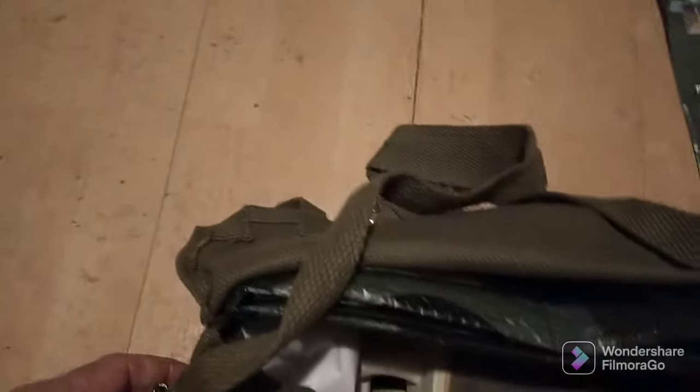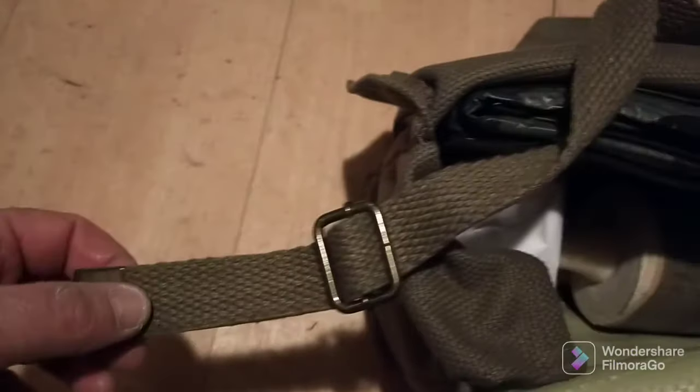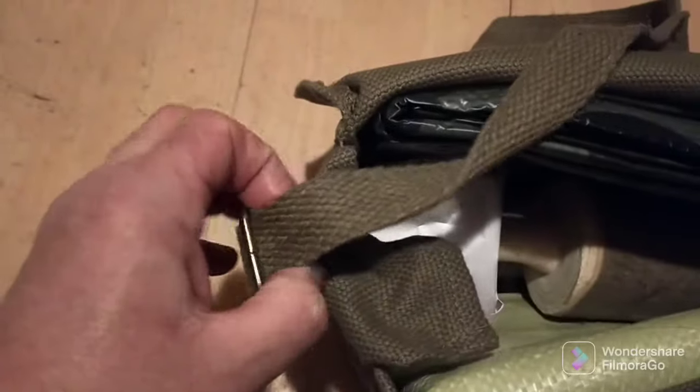So it's looking all good so far, and there is actual ample adjustment on the side buckles for the satchel shoulder strap to be adjusted to an individual child's needs.